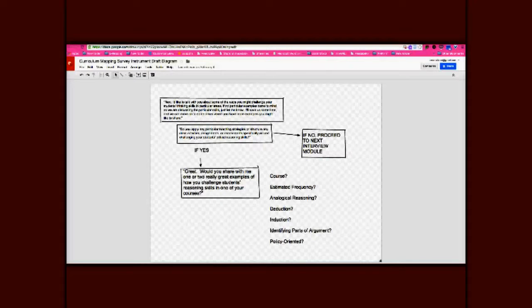So one of the things when we first started thinking about how we were going to conceptualize this script and actually turn it into a proper survey instrument was just really beginning to think about the logic behind how an organic conversation would flow, right? So I started by mapping out, graphing out, what you might say, and depending upon what the person's response is, what would you say next?